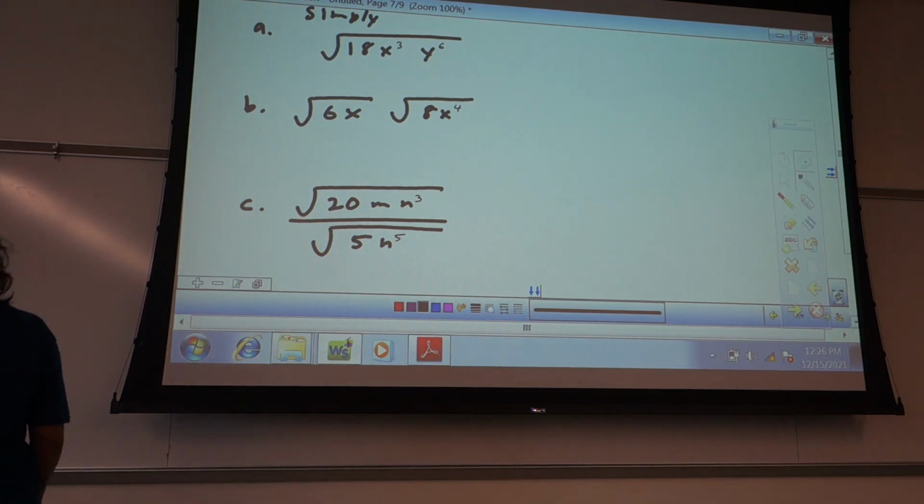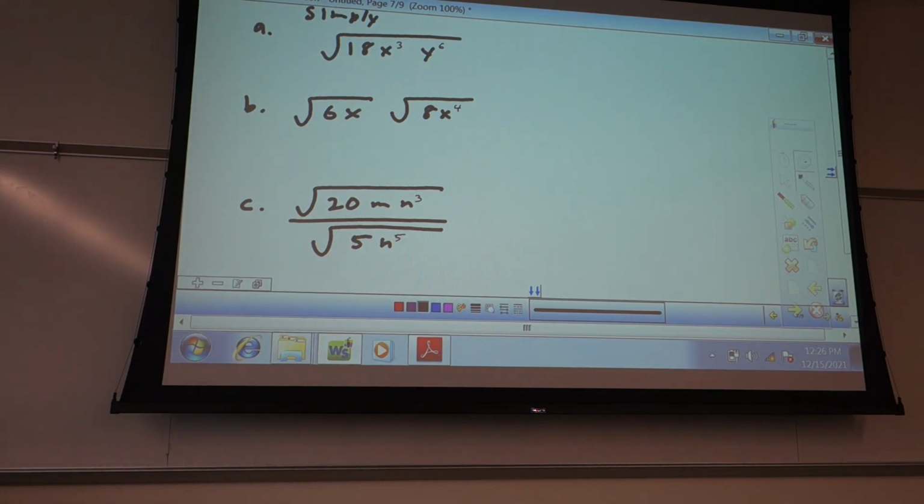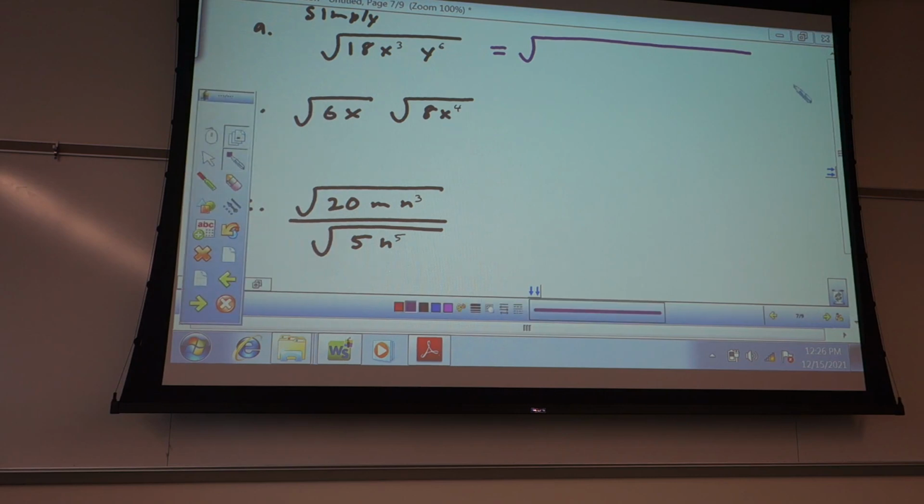Here they are written out a little bit bigger. Take a look at the first one. So I'm going to spread these all out. So 18, if I factor out 18, I know I can take a 2 out of it, I'll get 9. And I can't take a 2 out of that, I can take a 3 out of that, I'm left with 3. So these are my little leaves, I guess you call them. I'll put them in here, 2 times 3 times 3. And I have 3 x's, and I have 6 y's.